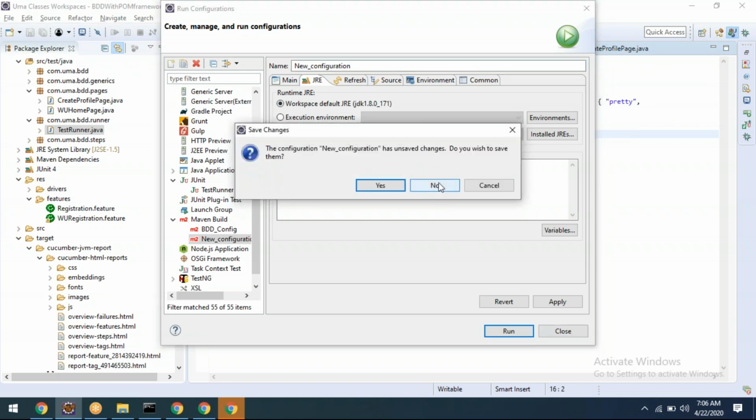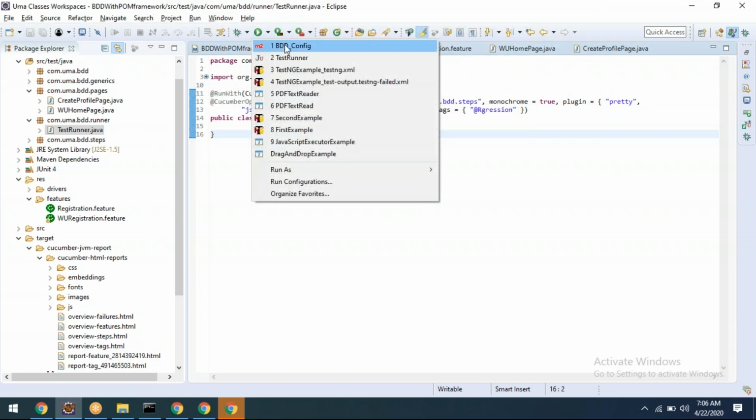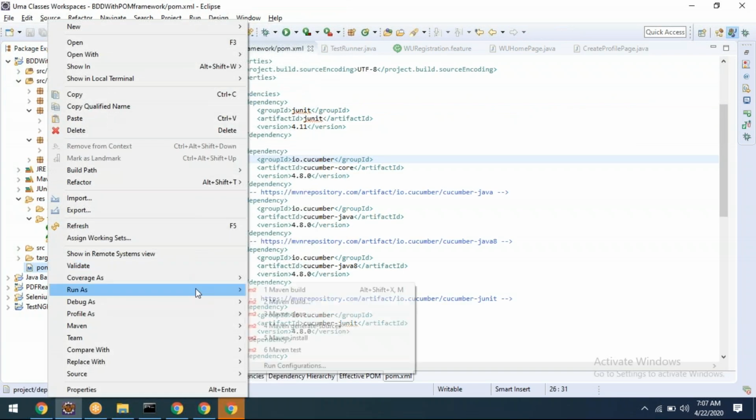As of now, I'm discarding everything. I don't want to save it. Then you can directly go to run configuration, and this is how it will come. Then click on the RL3 BDD config. Or else, you can run another way, from pom.xml: right click, run as, and there is a build option.